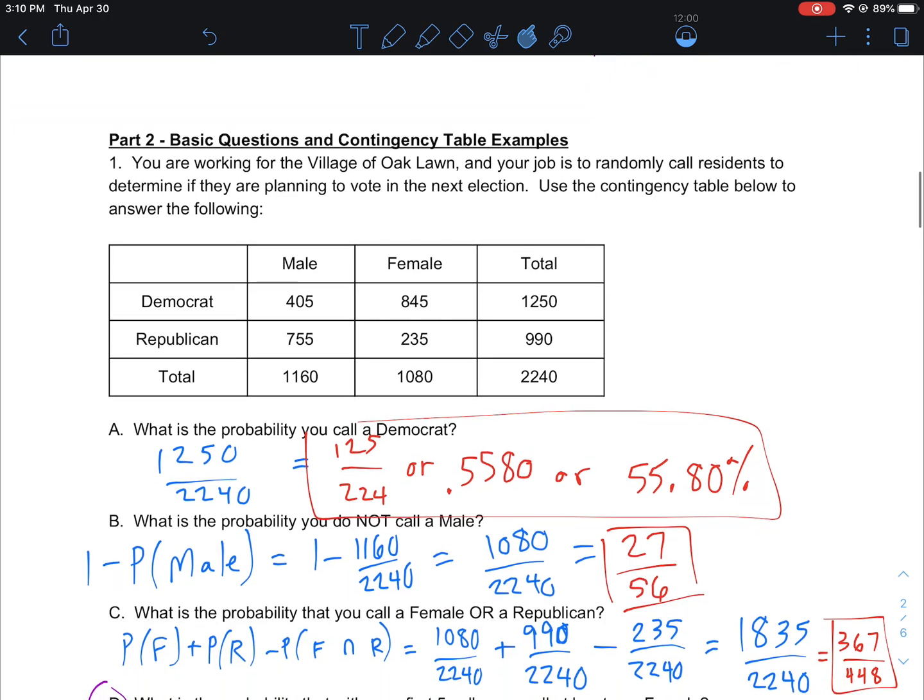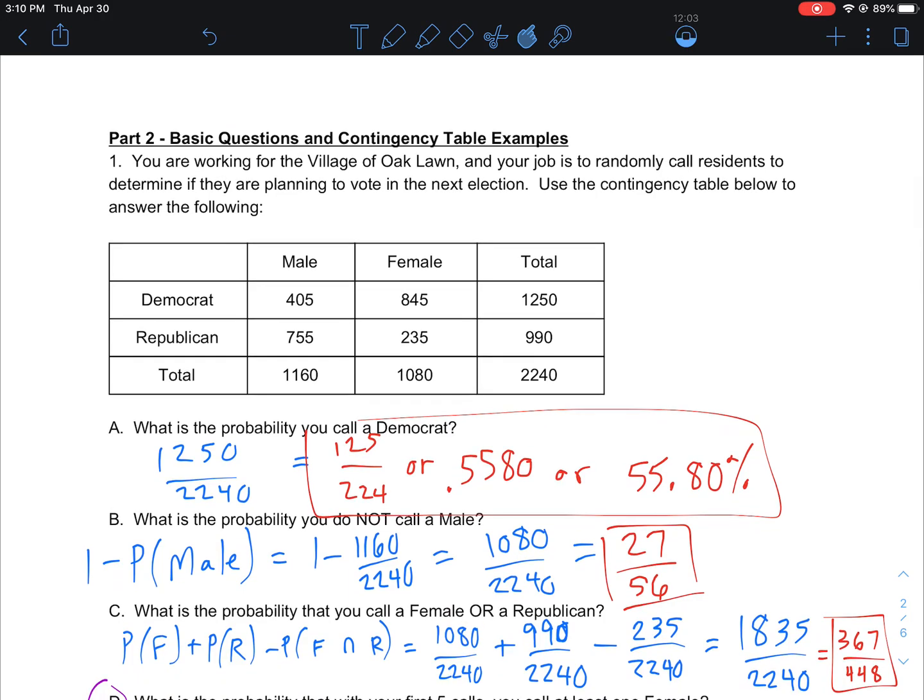Okay, everyone, now we're on to the examples of probability. So what we have here is called a contingency table, and if you recall from Unit 1, that is the case where you have multiple variables. So here you have gender identification, here you have political party affiliation, and you're comparing the two of them simultaneously. That's the reason it's called a contingency table. It's not just males that are Democratic or Republican, nor is it just Democrats, let's say, that are male and female. It's multiple amounts of each variable.